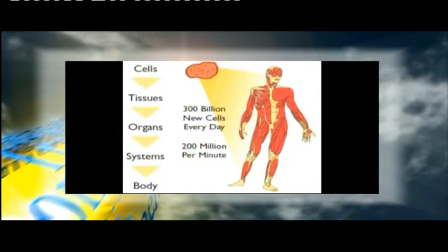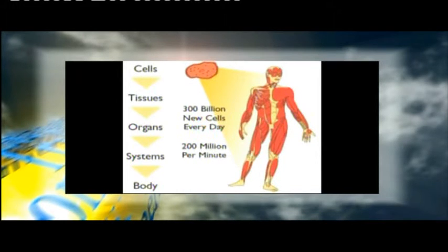However, all these atoms make up our cells, and remember we have 100 trillion of them, and all the cells individually make up molecules. The molecules make proteins, because we're made mostly of protein. And the scale of this thing is absolutely fantastic. The cells make tissues, which make organs, which make systems, and our whole body is made up of systems.